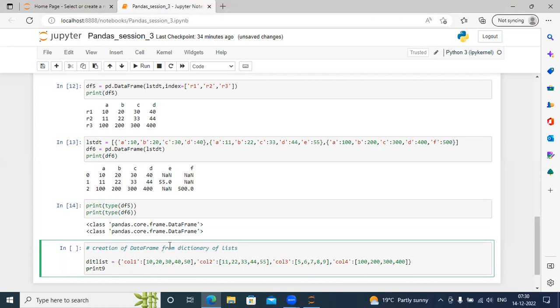Print. See here, in this particular list I have taken only 4 values, so the remaining place will get a NaN value.